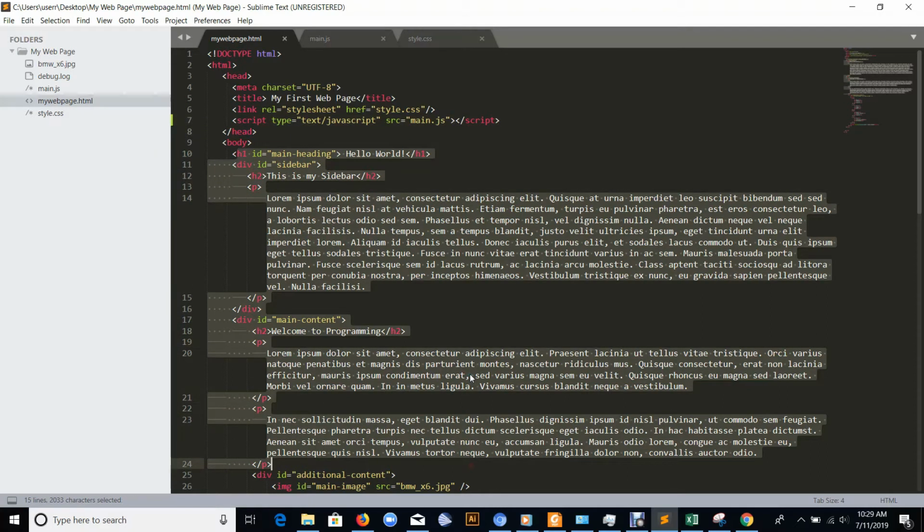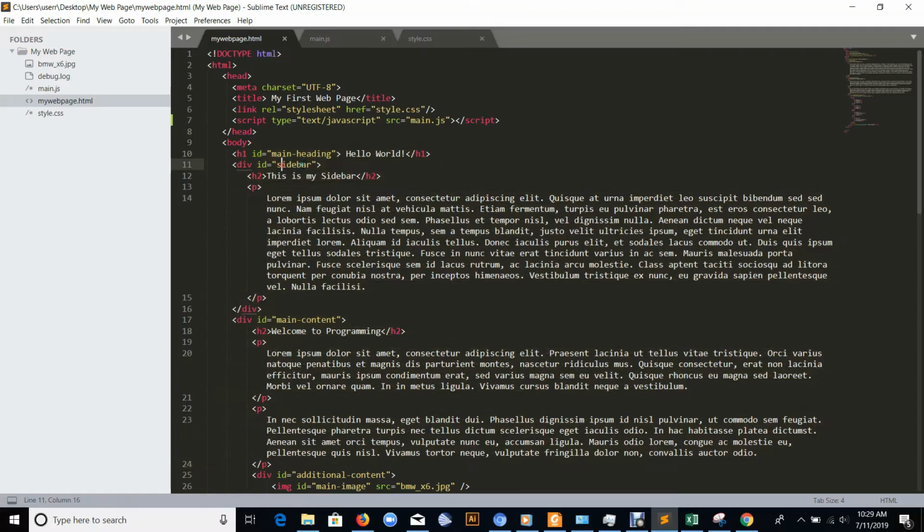So you may be referring to an element, say sidebar, but since the script had already loaded before the page itself finished loading, it will give you an error because the sidebar was not defined at that time.